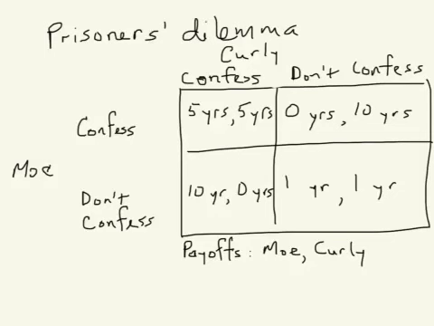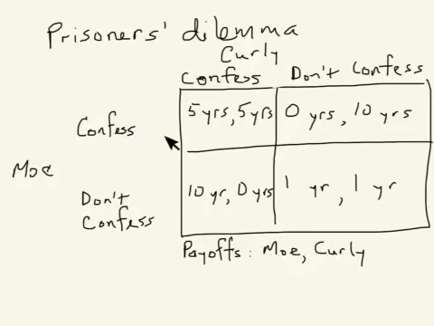Anyway, let's go to the pointer. Let's say Moe isn't going to confess. He's a hardened criminal. He's not a stool pigeon. He's got a code of honor. He's not going to confess. So Curly knows Moe is not going to confess. So Curly could confess, and Curly would get to go free, or Curly could not confess, and he'd get a year in prison for that minor crime. So he's going to cooperate and get the deal, right? If he thinks Moe is not going to confess, his best play is to confess.